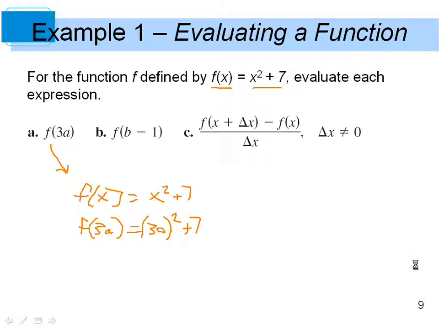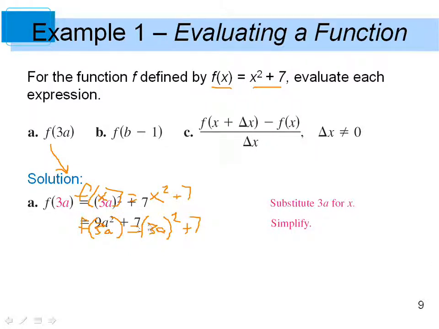All right? And I'll click ahead and we'll look at what this does. It's going to be neater than what I've written here. All right, let me see if I can get this erased out. It's not going to. All right, guys, sorry about that. So you've got f of 3a equals the quantity 3a squared plus 7. So 3a quantity squared is going to give us, I'll click ahead, so you substitute a 3a for x. So 3a squared, if you see under there, you get 9a squared, since 3 squared is 9, a squared is a squared, plus 7. So you get 9a squared plus 7 for that one.